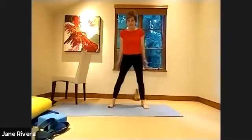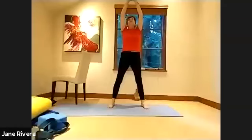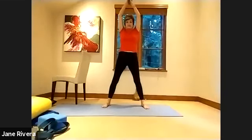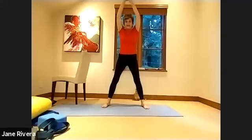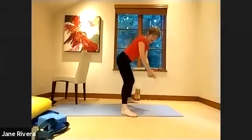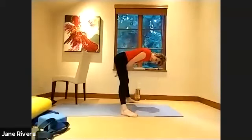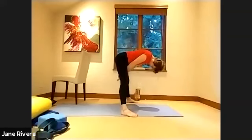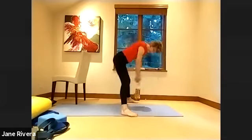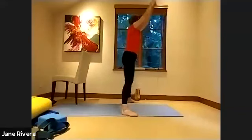Separate the feet, arms up. Interlace the fingers, point the index fingers. Keep the legs long and straight. As you exhale, bring the arms down and point the index fingers through the legs. Let the head dangle. The legs are long and straight. Inhale, up. Exhale.